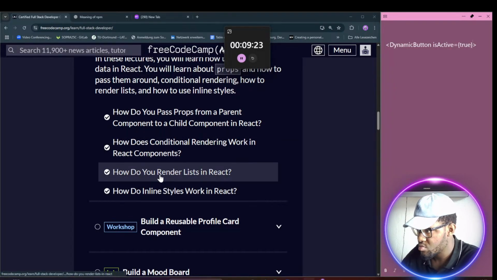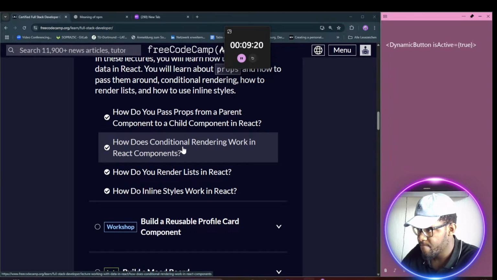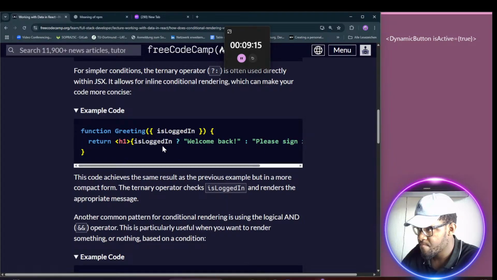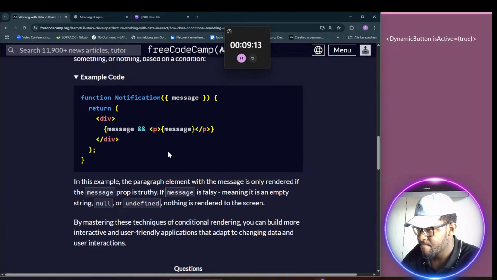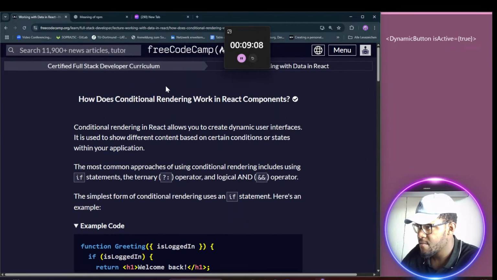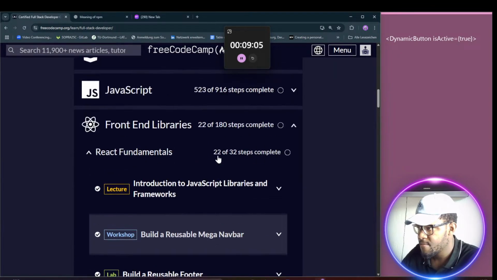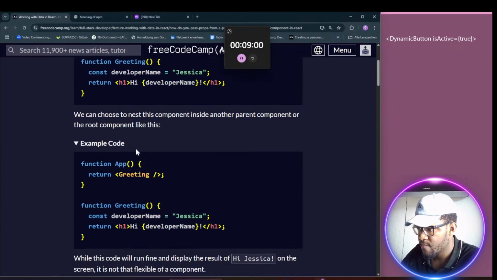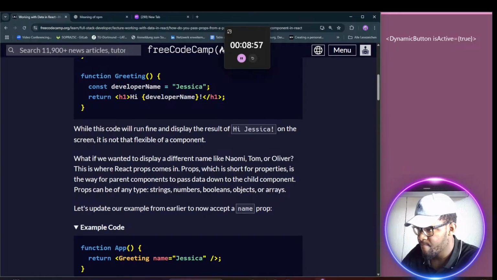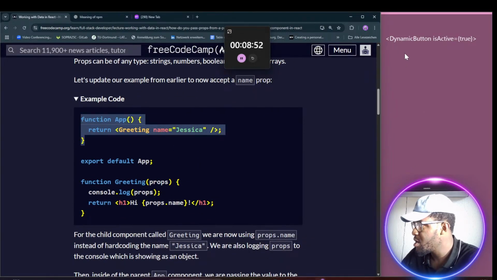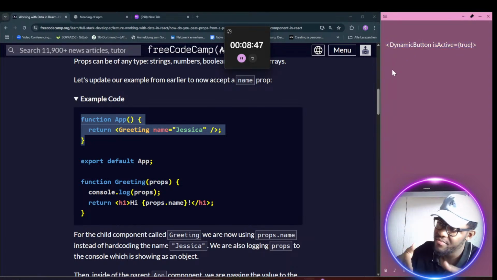I think it was conditional rendering. Let me check. It's not here. Let me check how to pass props. Yeah, there it is. Yes, I told you now. For example, here is a parent element. Normally, when you want to render this dynamic button, you render it from the parent element.